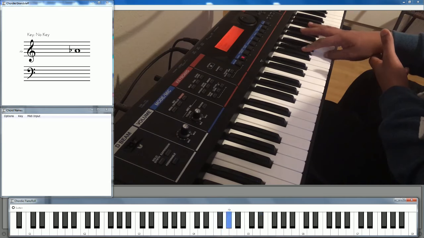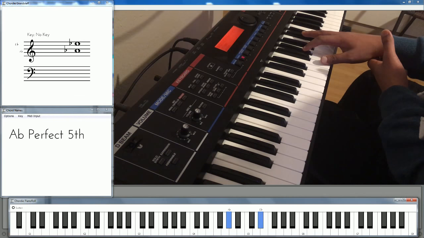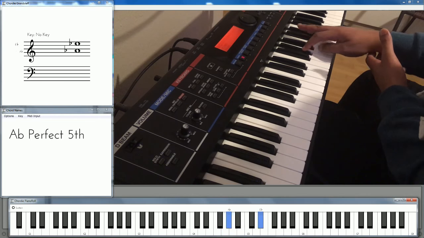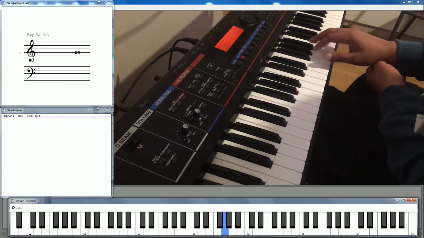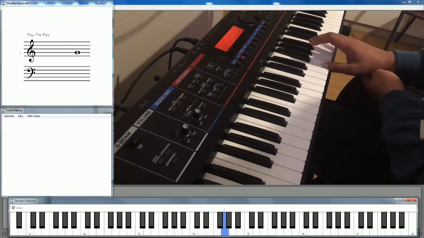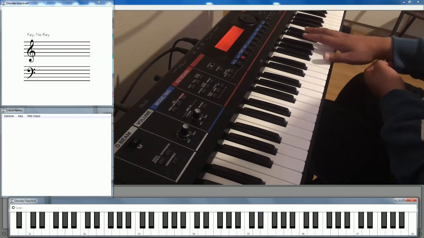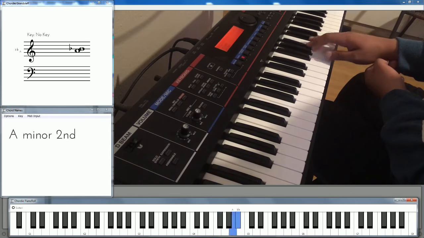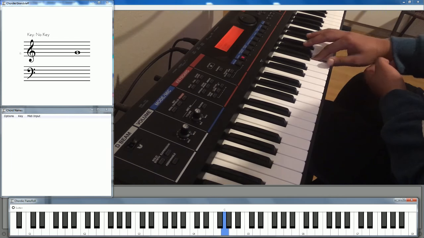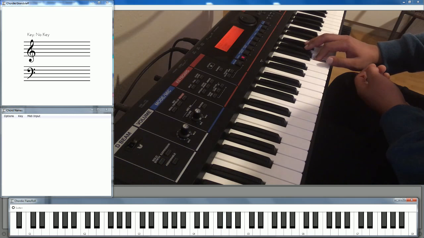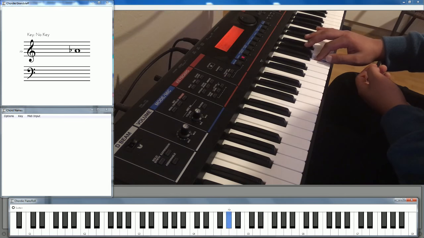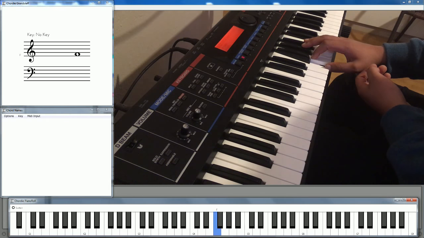Okay, and once you're done with that E flat, you come to G, but when you play the G, you do F, G. So and then from the G, the A flat, G, and that's it.